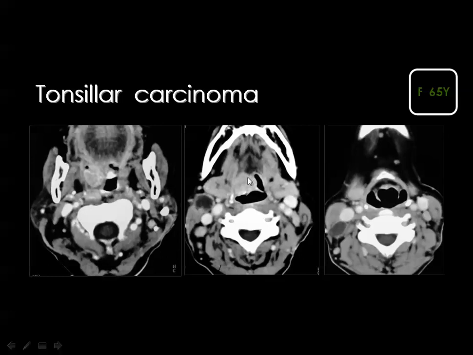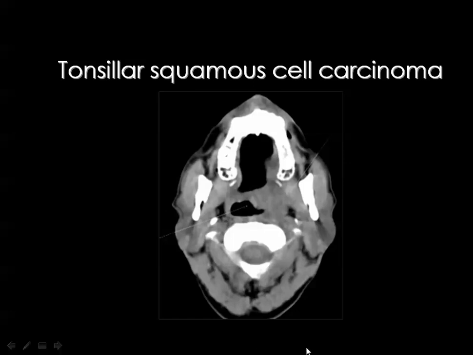And here the tumor is also invading the mouth floor, and you can see here. But in the neck, you can see this necrotic lymph node deep to the sternomastoid muscle, and this is another one, metastatic lymphadenopathy, and this is the third non-necrotic lymph node as well. This is a good example of tonsillar carcinoma.